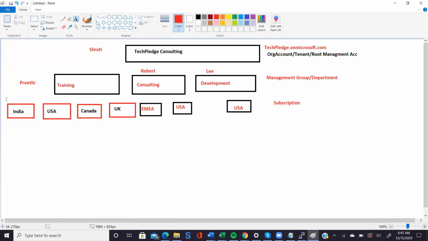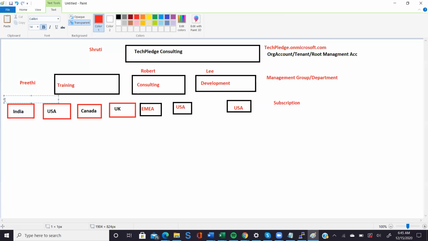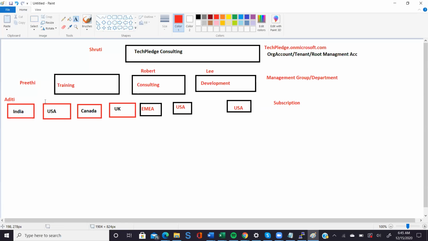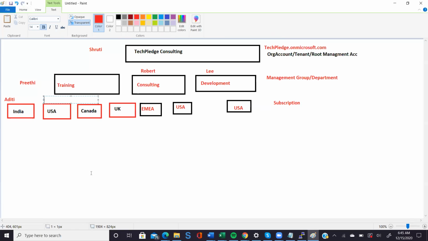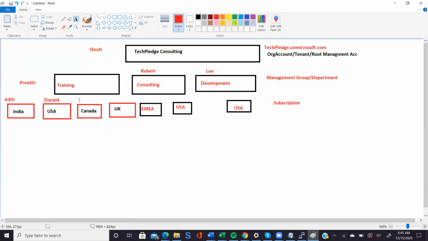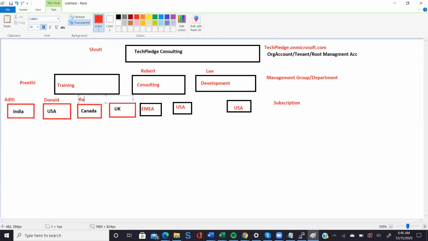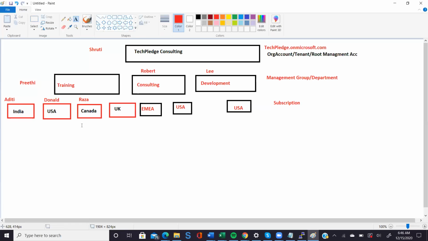Now let's say for example, the India training division is managed by Aditi. The US training division is managed by, let's say, Donald. Canada is managed by Raja. Likewise that.